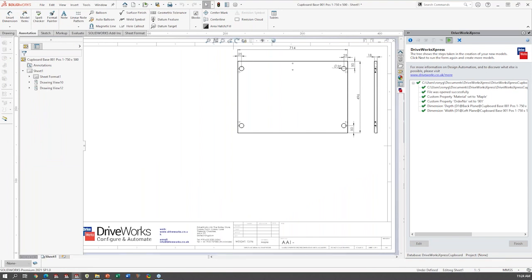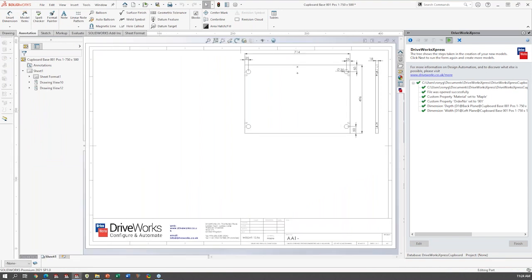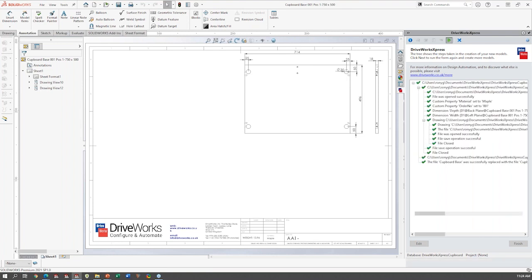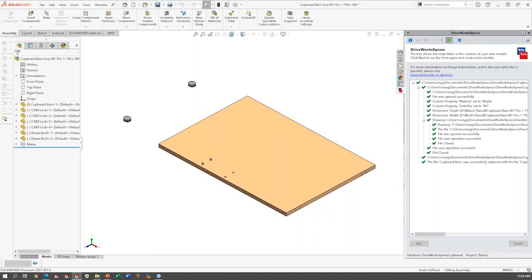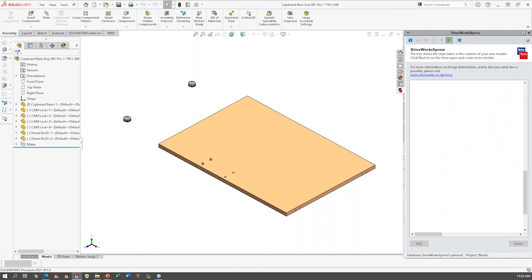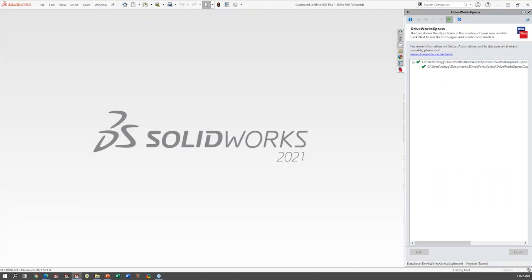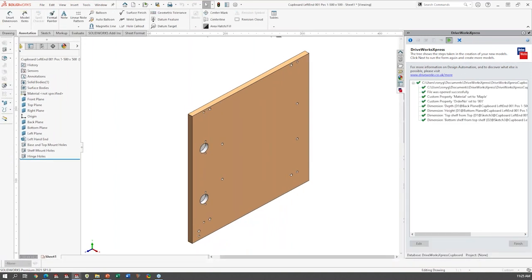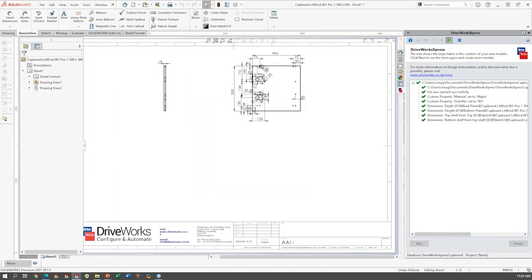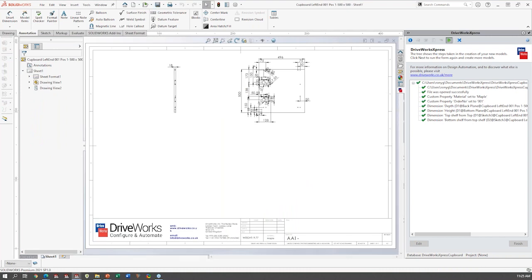And so the end result would be a fully customized SolidWorks assembly with all new parts and drawings that are created very quickly through DriveWorks without any mistakes, essentially, because I am controlling the information that's being generated for these documents through my forms.